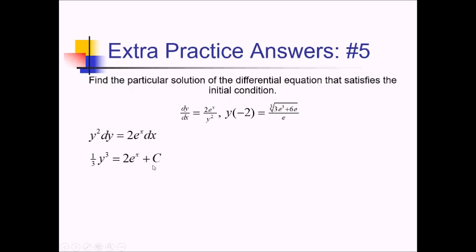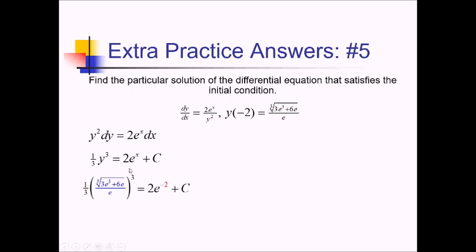Well, here we go. So for the y value I'm plugging in, it's this whole weird radical fraction thing. So I have 1/3 this craziness cubed, which we're going to have to take in a few steps. I'm not going to try to do all of that in my head. On the right side, we have the much more manageable 2e to the negative 2 plus c, just plugging in the x value from the initial condition. So back to the left side now. We're going to take this in a couple bites here.